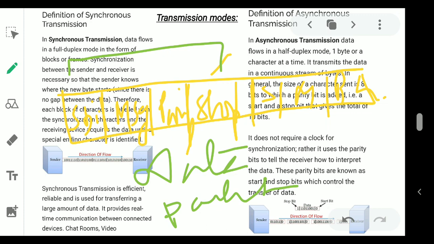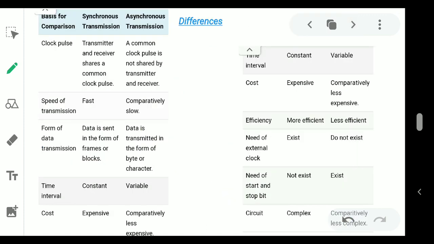I hope you understood. So the parity bit is actually a bit to check if any error is there in the transmission. Because the data is coming in packets, maybe one packet is received earlier, maybe some packets are missing, maybe the information is missing. So that's why a parity bit is there, to check if any transmission error has occurred or not. I hope you have understood these things.